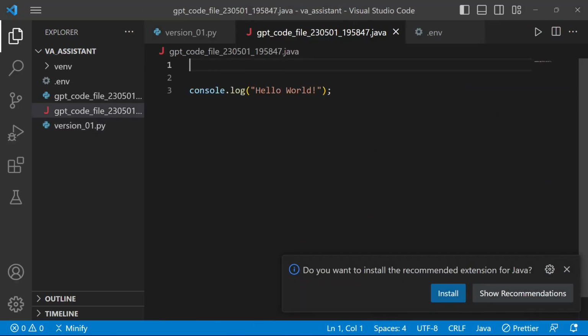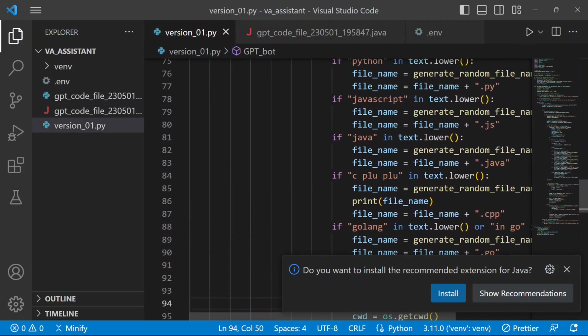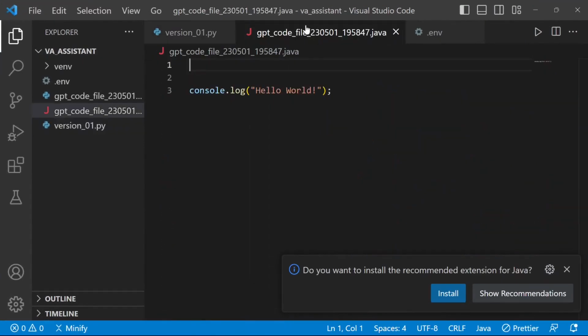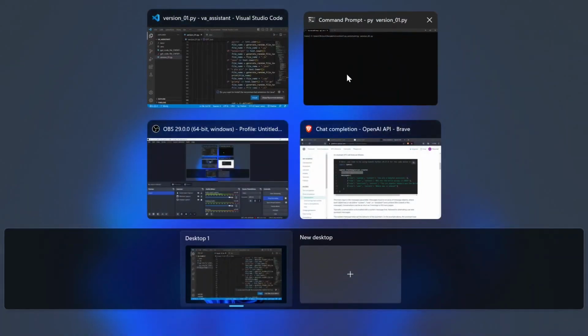Yeah, so you can see now that works perfectly. So now it actually said Java instead of JavaScript. So I actually said Java. I think maybe I'm the one who made an error right here. So okay, Java. Okay, I think it made an error right here. But yeah, basically we have the code written. You can see we have the console.log hello world. Is that in the wrong file, right? So that's basically it. So let's go ahead and exit.